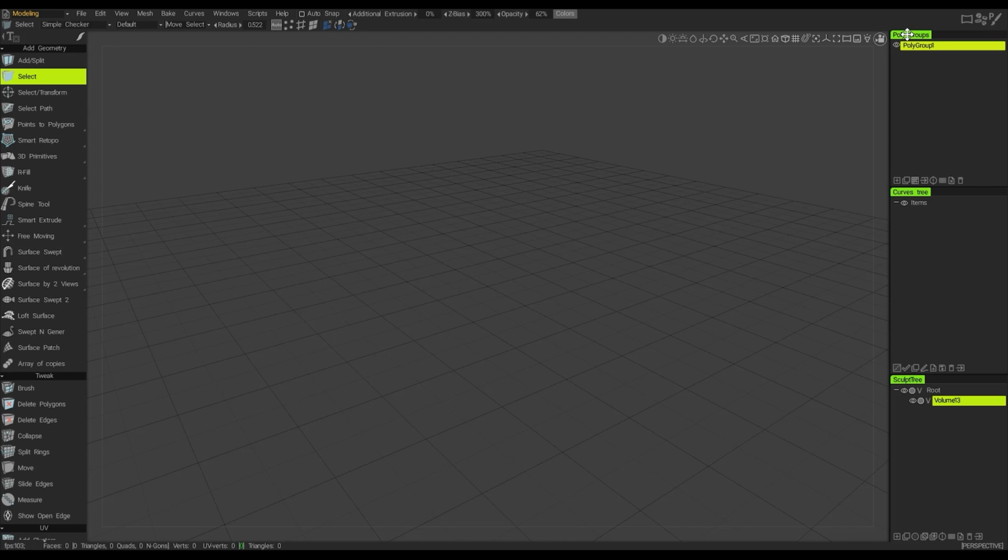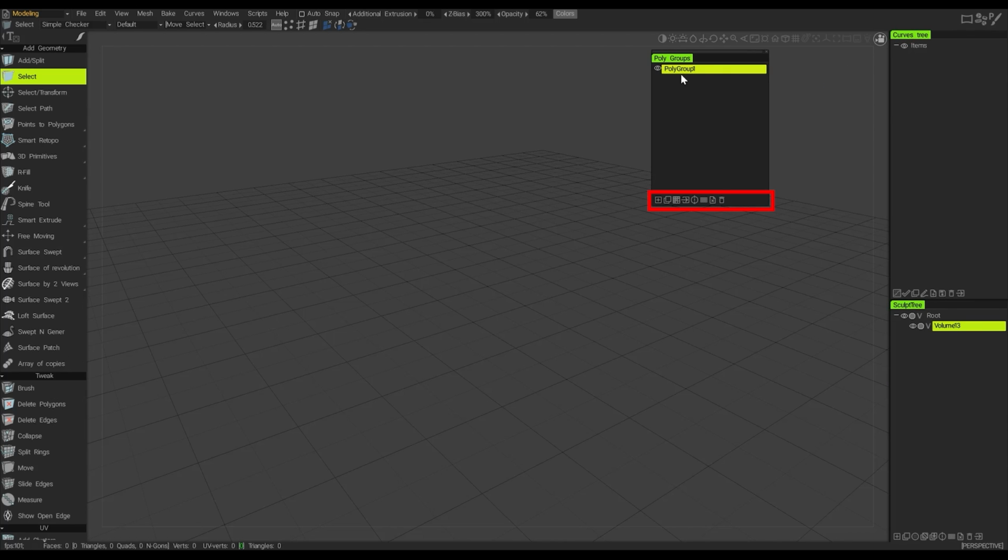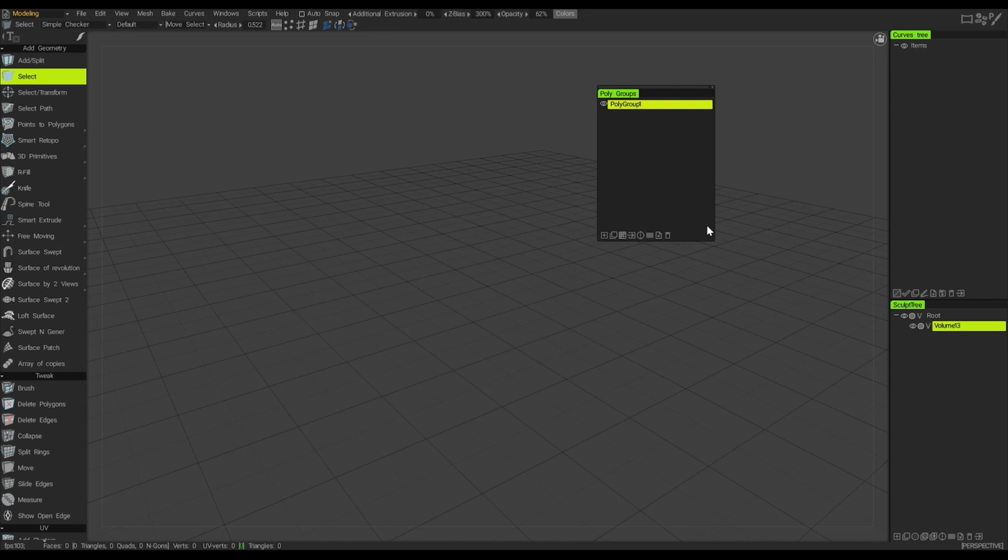Some of these panels have their own icons. So for example, I've just pulled this polygroups panel away from its docked position on the right side, and you can see that its icons have followed it. Some of these icons are shared between panels, and by that I mean they have a common function. So for example, here you can see the duplicate. And this means to duplicate a model. On the sculpt tree panel, you can see we've also got a duplicate, which would mean to duplicate a sculpt object. So there are similarities between them, but there are also specific icons to do with each panel.